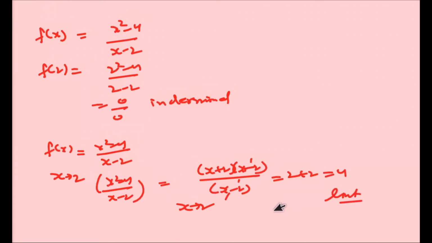So student, for rational functions we use many formulas and factors. We can say indeterminate forms are in the form of 0 upon 0, 0 into infinity, infinity upon infinity, 0 to the power infinity, or infinity to the power 0, and so on. These are indeterminate forms, and this is how we get this type of question for limits.